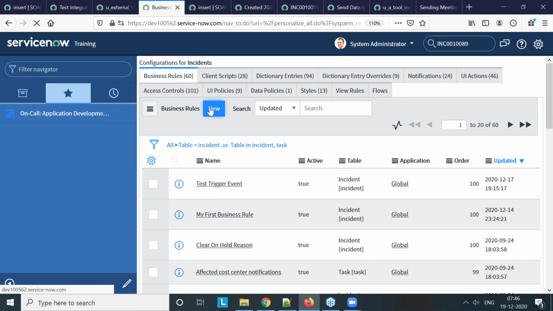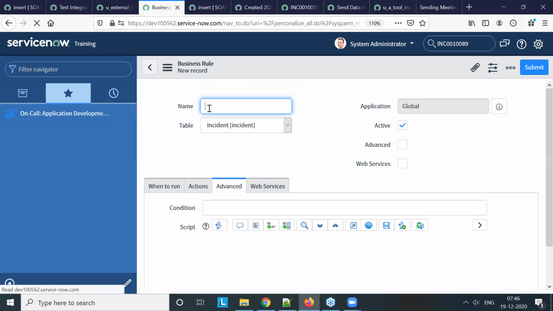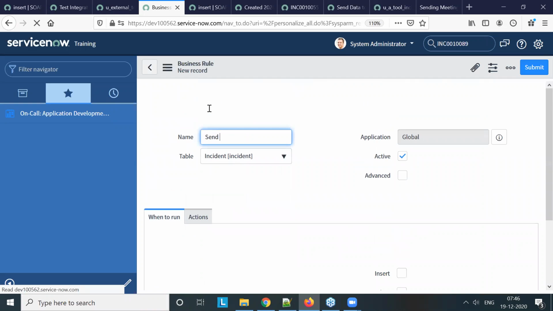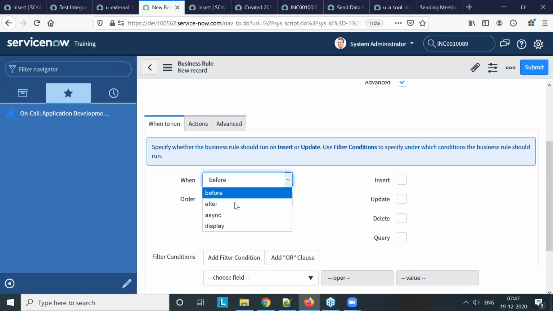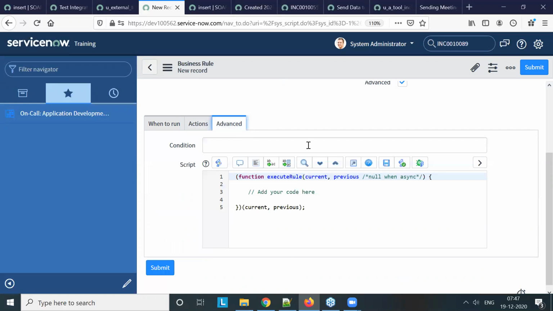Click new, send data tool, advanced. I will put after insert. Okay, actions advanced.